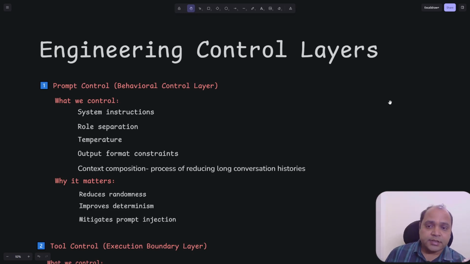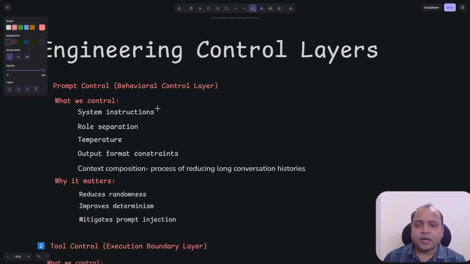First is system instructions. There are several kinds of instructions: system prompt, user prompt. We will definitely discuss more when we talk about prompt engineering, but at a higher level, let's try to understand what these mean.